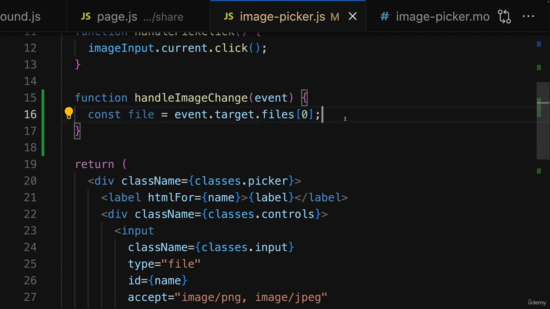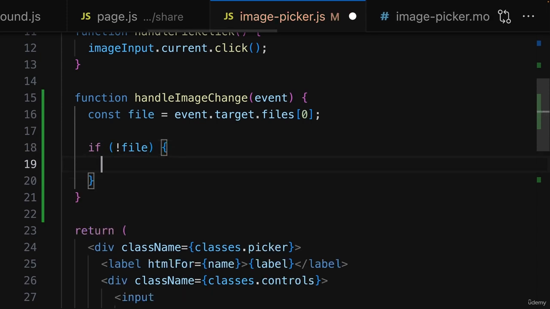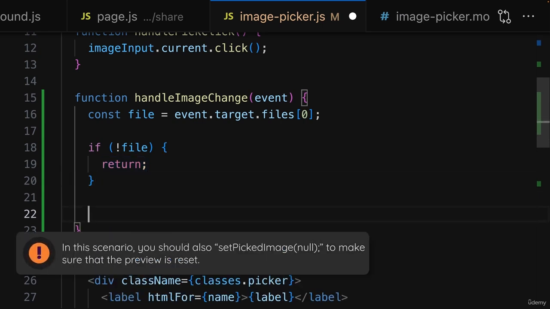Now it's possible that the user actually did not pick a file for some reason, so I'll check if the file is undefined, if we got no file, and in that case I'll just return and not continue.